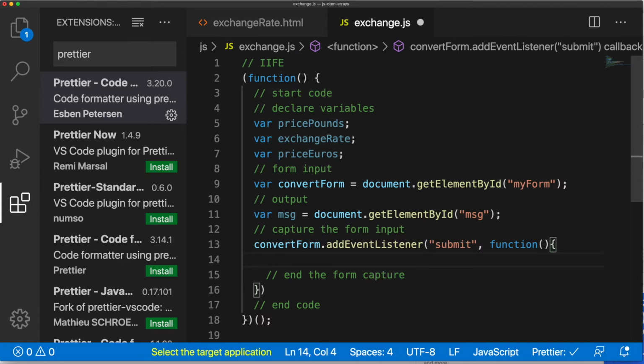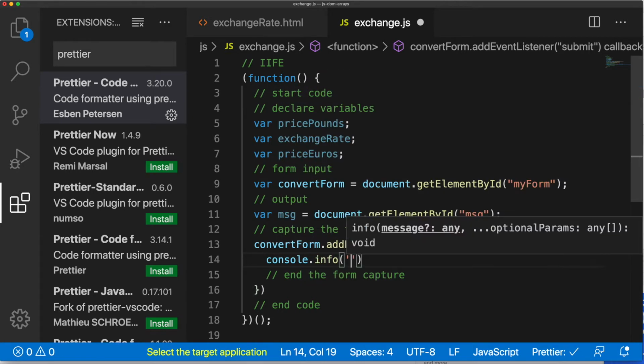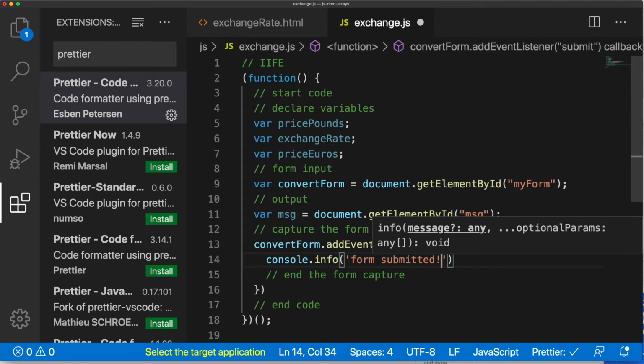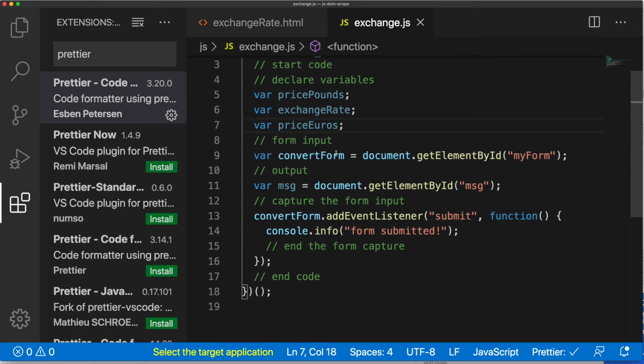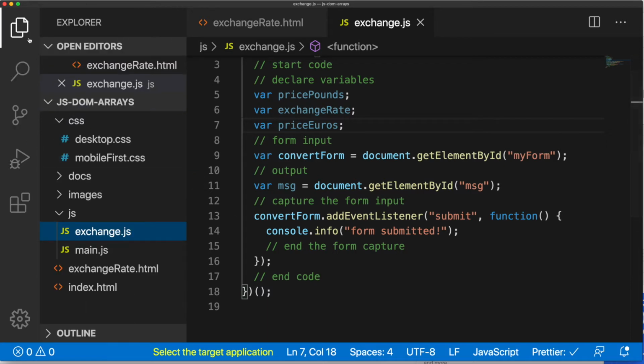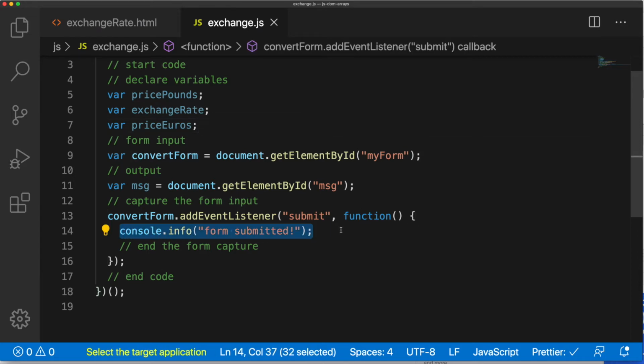Right, so now what I would traditionally do with an event is just make sure it is actually being captured. So let's just do a little console log, form submitted, and I'll save that. Now this is not going to behave quite as you might have expected, because you're going to expect to see that message appear.